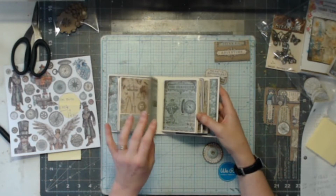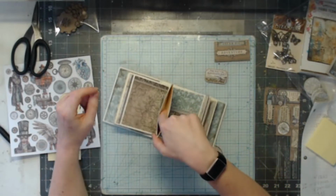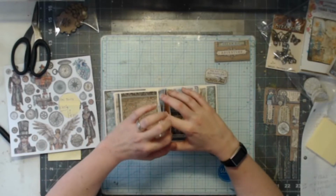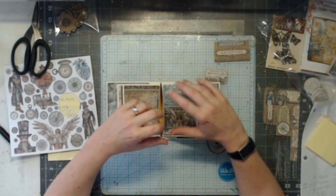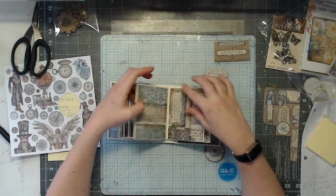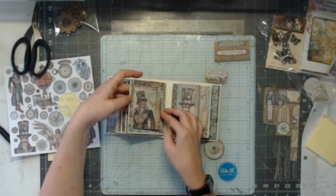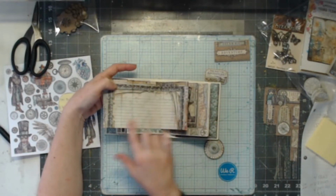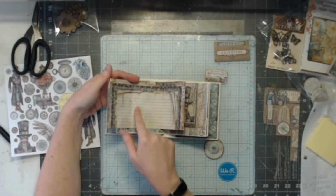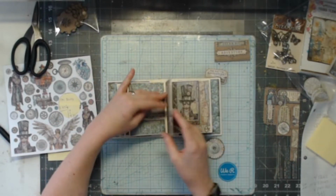I have these here. You still have these pockets here, which can be used to hold, say, ticket stubs or any memorabilia like that. I added a couple of fold outs, focusing on that one sheet of paper that has lines on it, and then folded it up so that it can be written on.